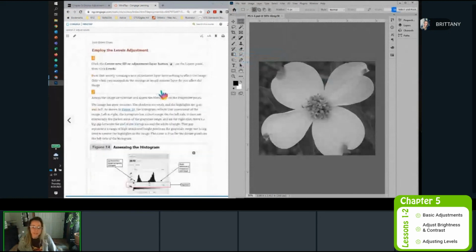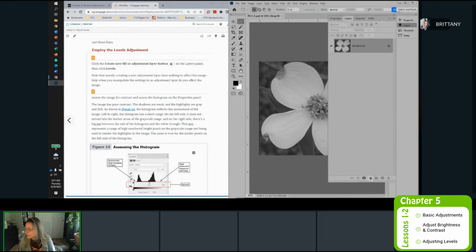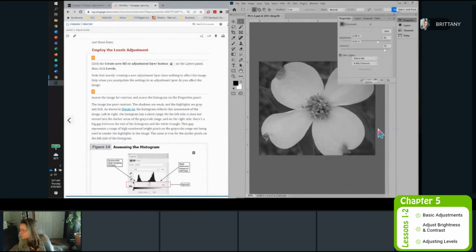Okay. So now we've explored the histogram. We're going to employ the levels adjustments. So create a new fill or adjustment layer, and click levels. So layers, fill or adjustment, and you're going to find levels.